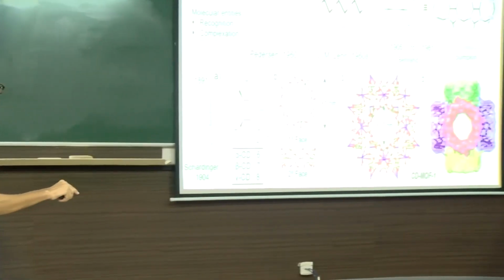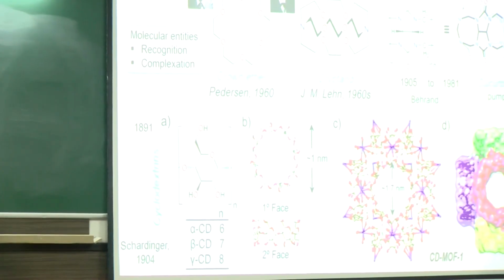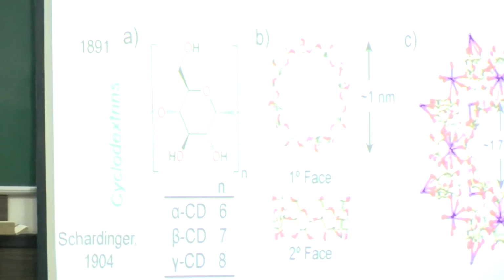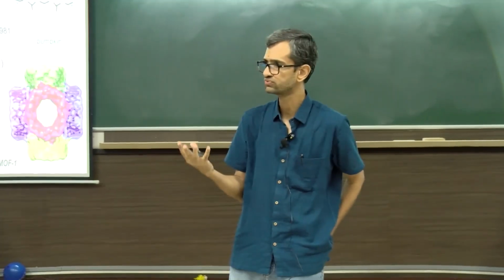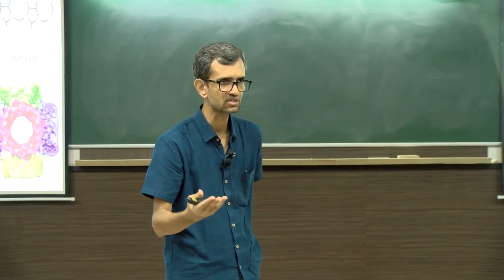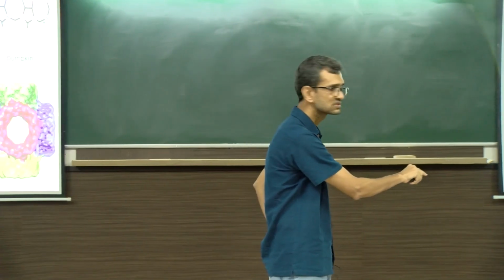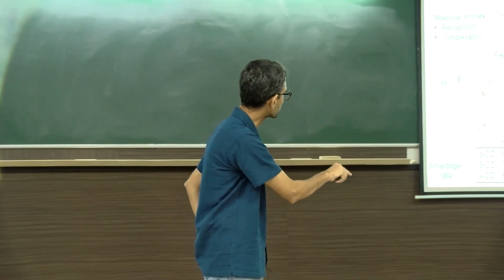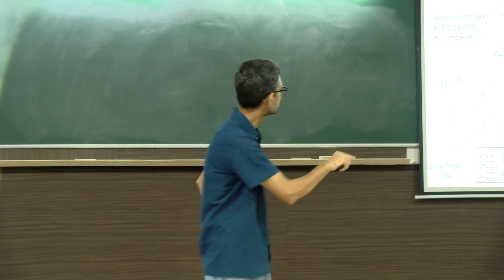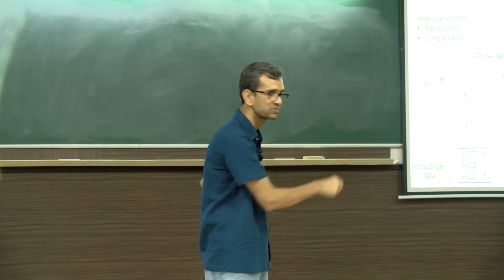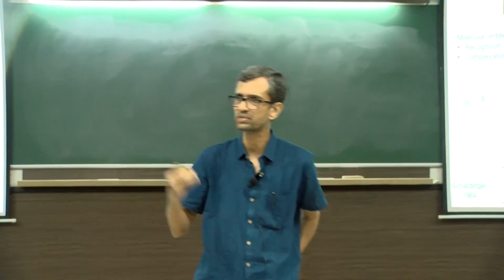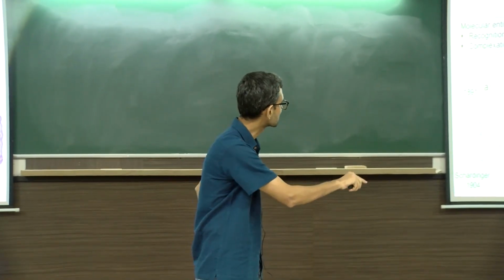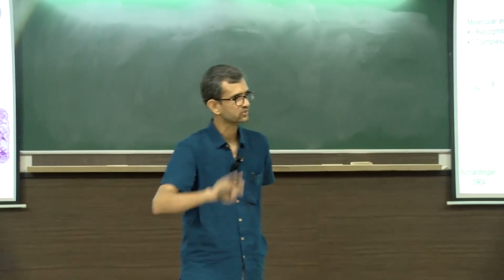So the void, as you are seeing here, is typically 1 nanometer. This is a gamma cyclodextrin, which has 8 glucose units and a diameter of about 1 nanometer. So if a molecule has a size close to that, say 0.8 nanometer or so, it could fit nicely into this cavity. The internal part is hydrophobic, and the peripheral ones are hydrophilic because those are endowed with hydroxy functionality. Hydroxy groups are polar and can exhibit hydrogen bonding as well. The internal cavity is hydrophobic, so you can put hydrophobic molecules into it.